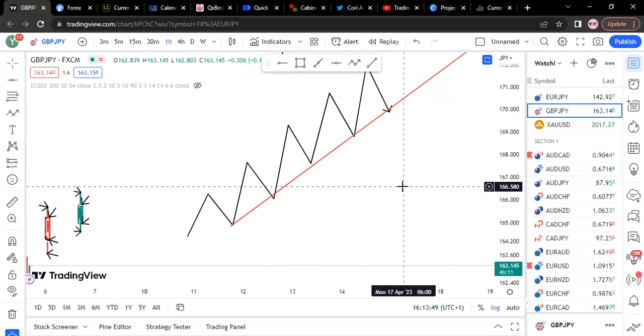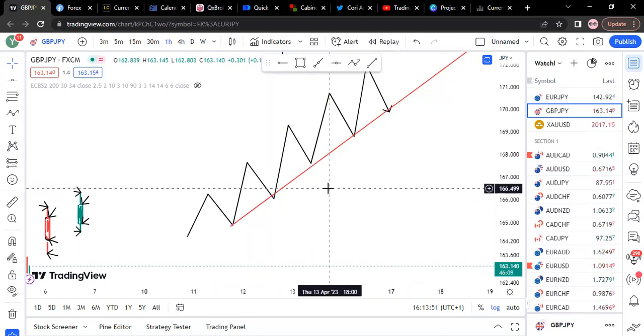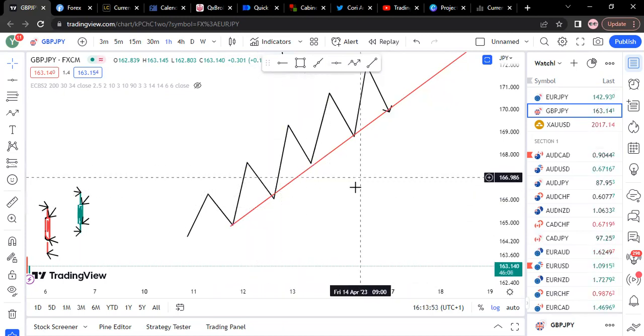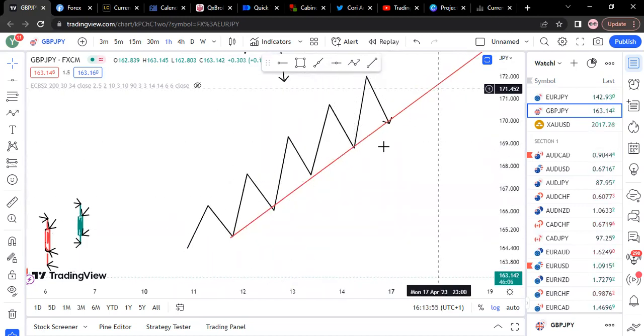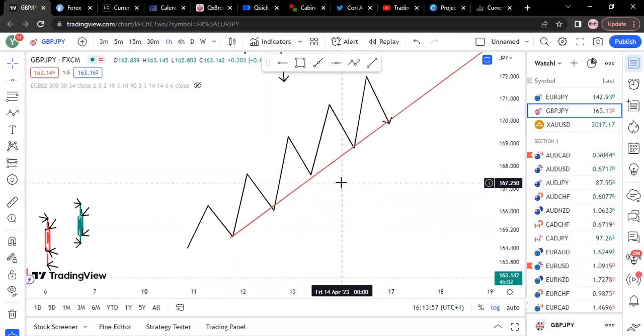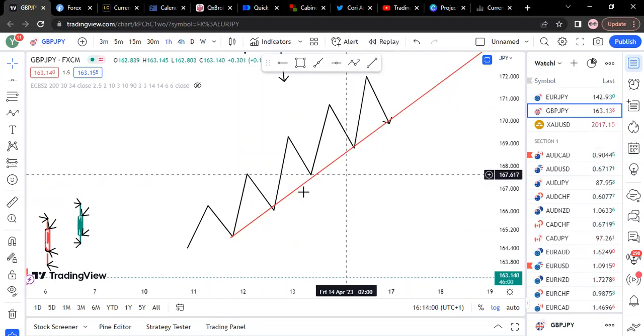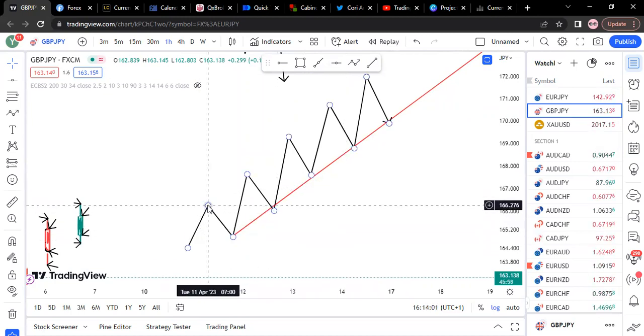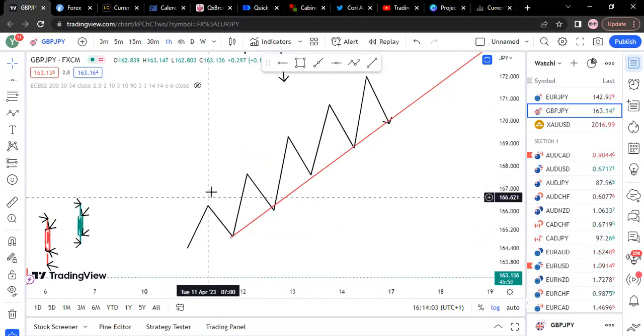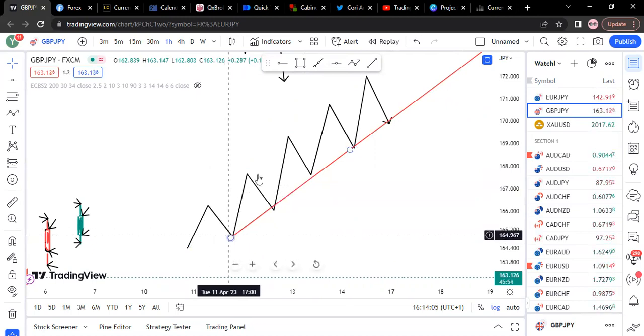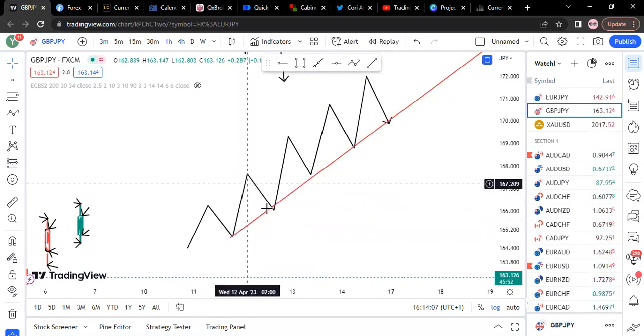So whenever you spot a trending market, and I've shown you how to spot a trending market, and you're able to draw your trend line, one of the things you want to do is to look for an entry. Because this market got to this level, I expect it to pull back. There is an impulsive move. I'm waiting for a pullback.